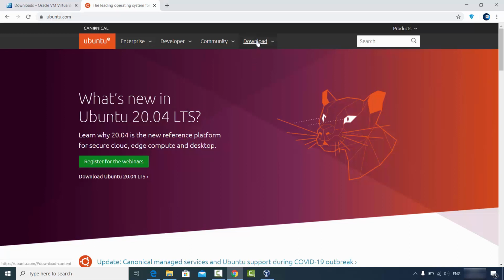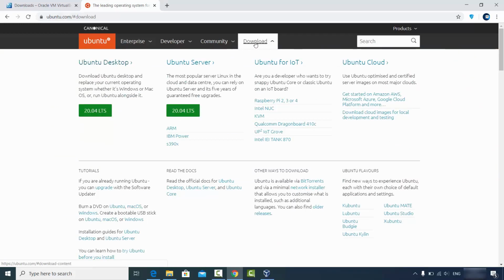because 20.04 is the latest version of Ubuntu which was released recently. Here you will see a downloads tab, and when you click on it, you will see the Ubuntu desktop. You can click on the version which is available, and most probably you might want to install the LTS version. Make sure that whenever you install Ubuntu, you install the LTS version. LTS means the long-term support version, so the support will run for 2 years.